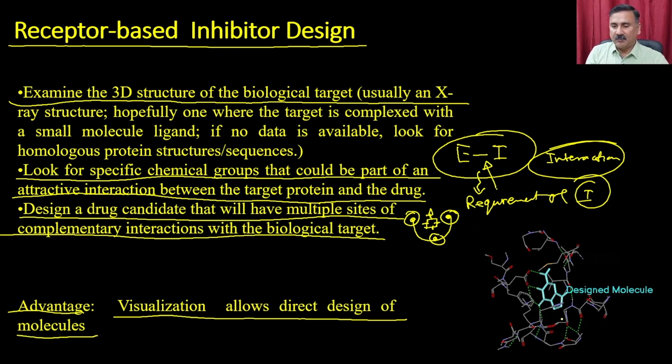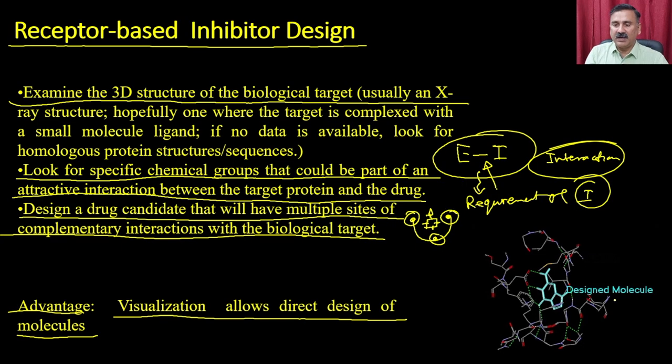And this is one of the molecules, right? So what you can do is take the designed molecule, put it into the active site, and see whether it is mapping all the interactions that are crucial for the enzyme to interact with the inhibitor or not. Taking that into account, you can be more confident that this inhibitor is actually going to block the activity of this particular enzyme.